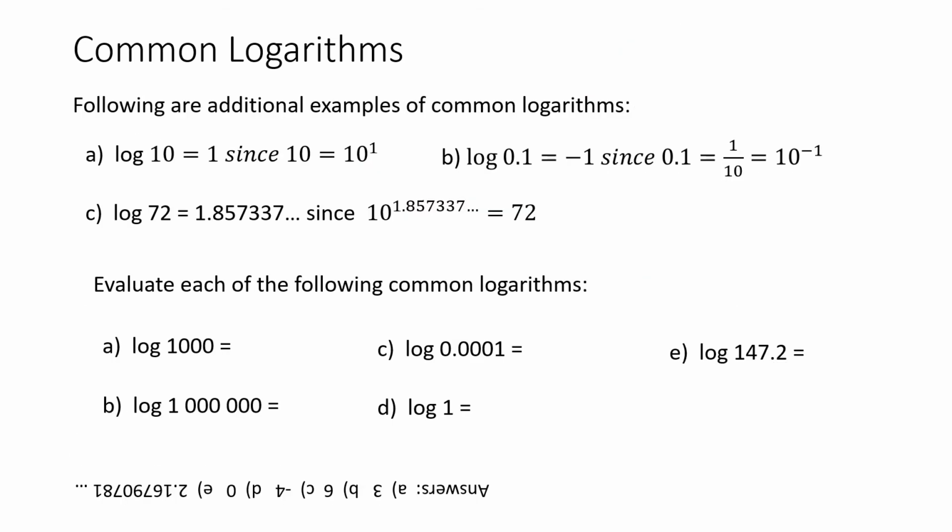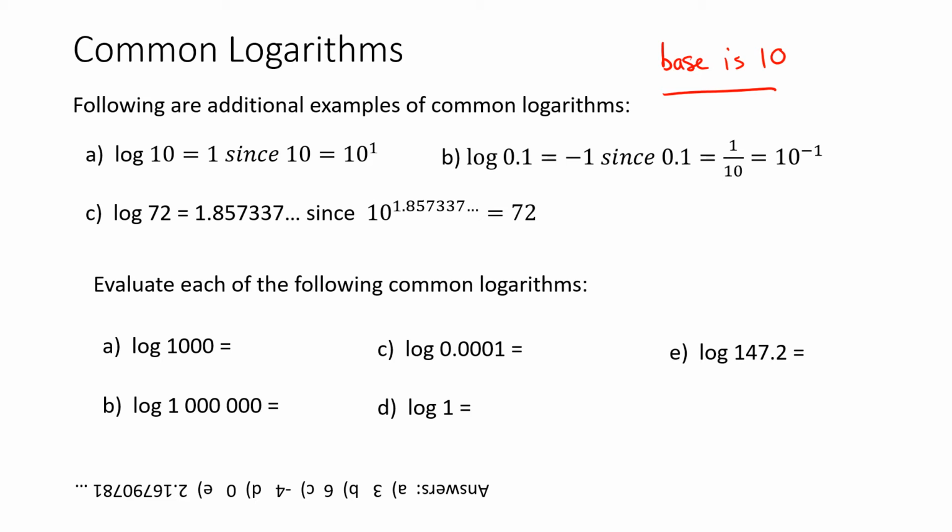So let's look at some examples of this. I'm going to show you some common logarithms. You'll see that none of these show a base, and what that means is that the base is 10. When it's not shown, it's a base of 10, and you can evaluate these using the log button on your calculator. We will go through in class and tutorial how to use the log button on your calculator.